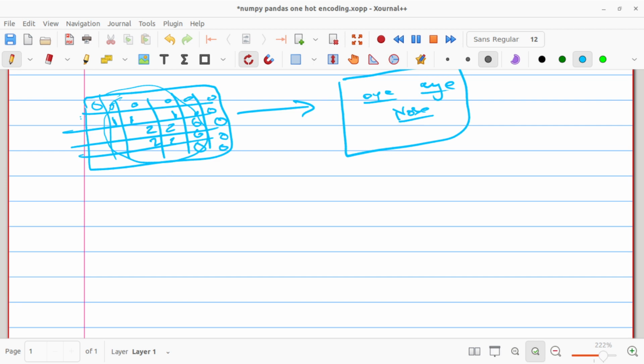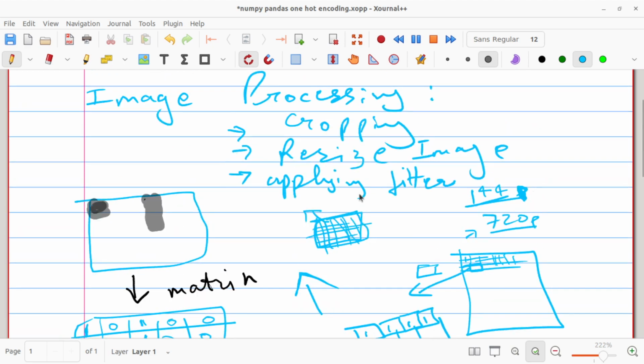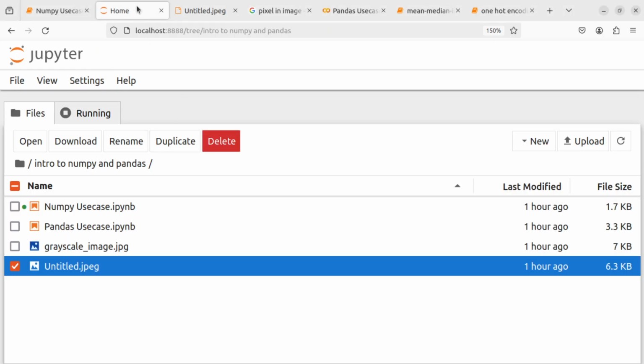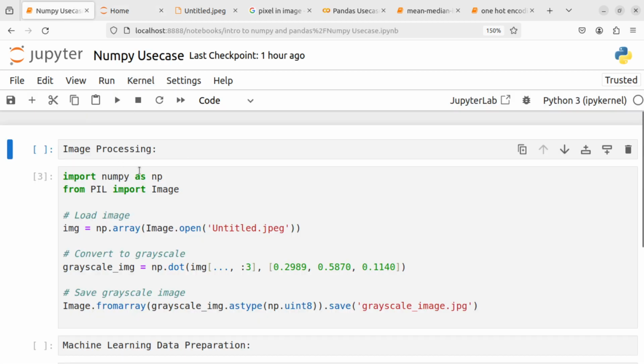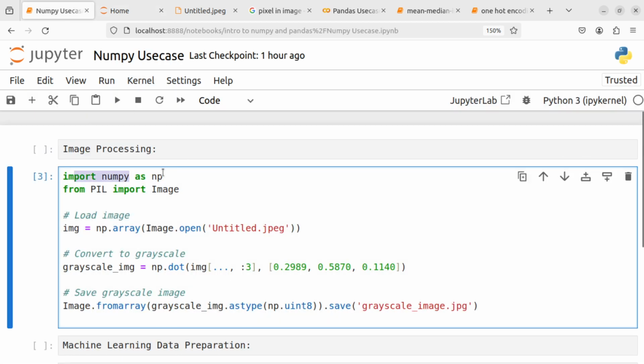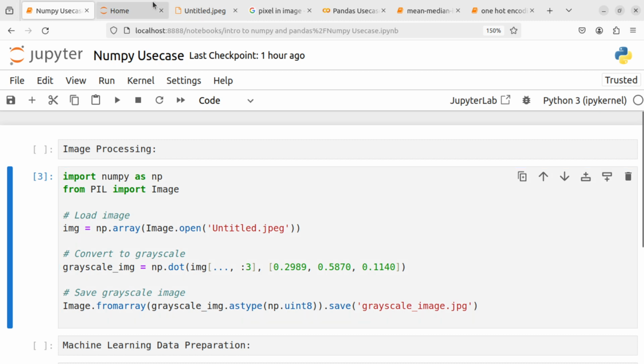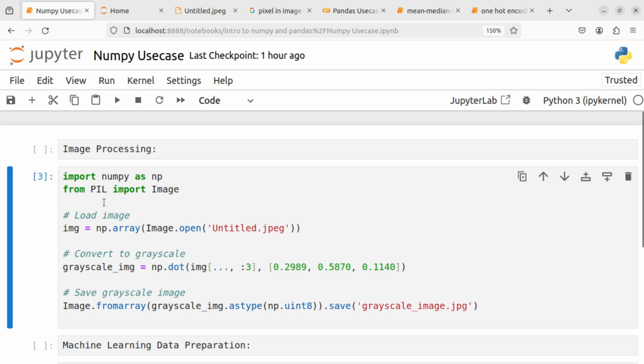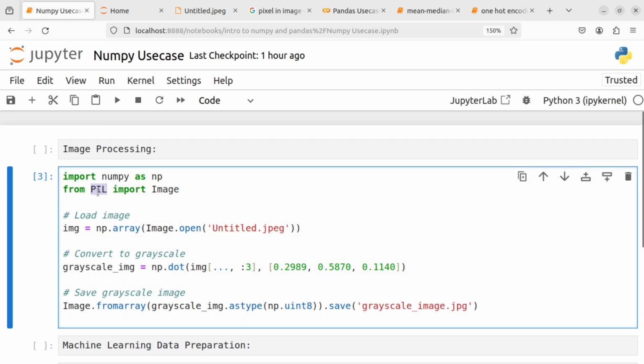So let's keep it till here for the NumPy library, and let's do some practical implementation of it. Let's import the NumPy library, and since we want to perform operations on our image, there is another library, that is PIL.